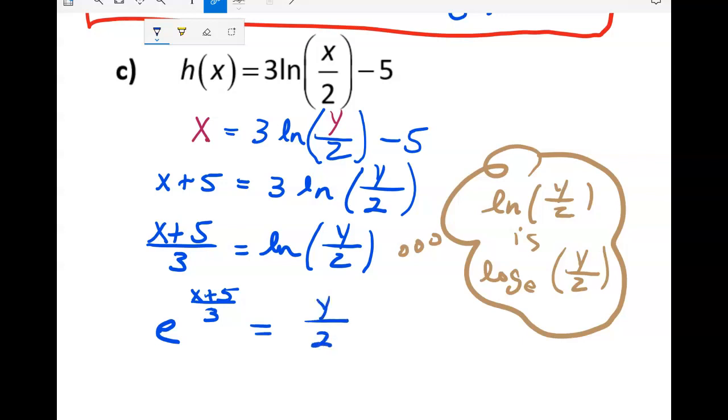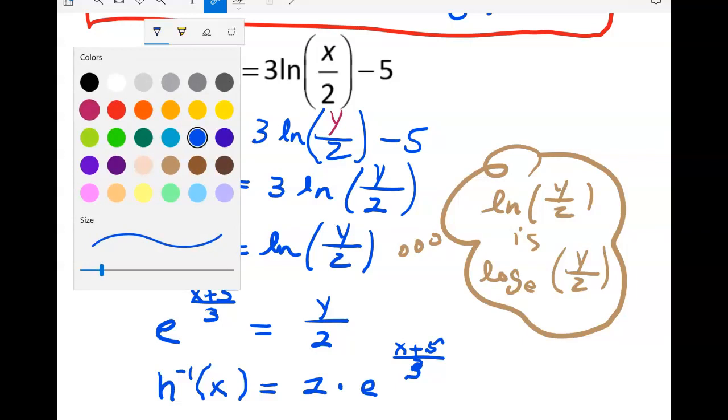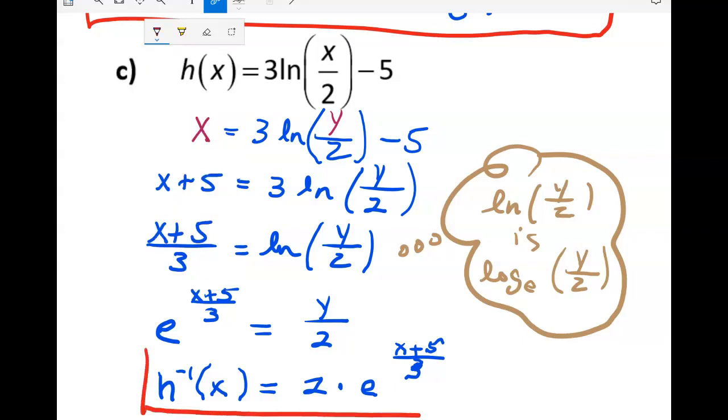over 2. Finally, we're going to multiply both sides by 2. And at the same time I'm doing that, I'm going to replace the y variable with h inverse. Make sure that you're replacing it with h inverse. That's really saying, hey, we just found the inverse function to the original function h that was given in the original example. Also, look at your notation. That -1 appears as a superscript over the h and before the parentheses of x.